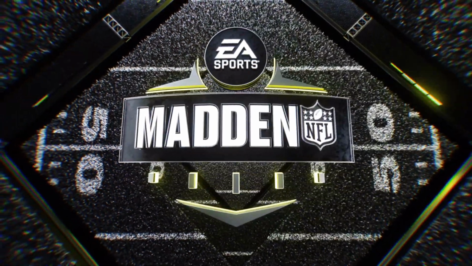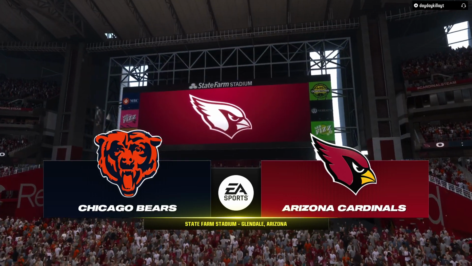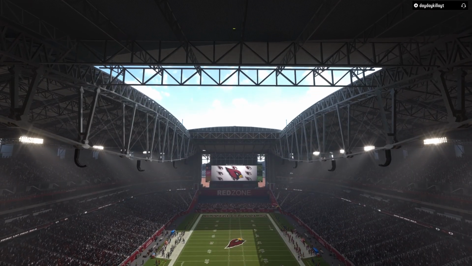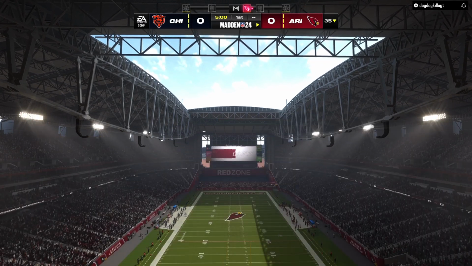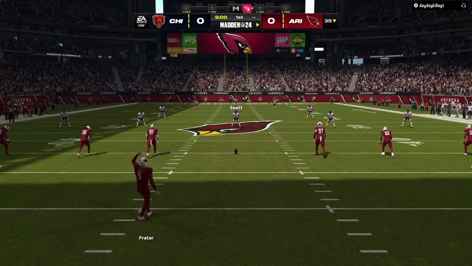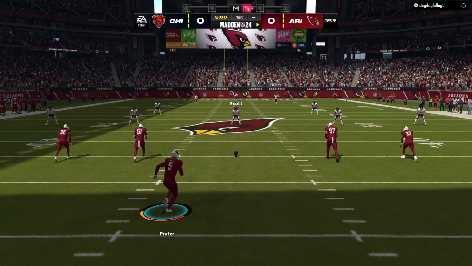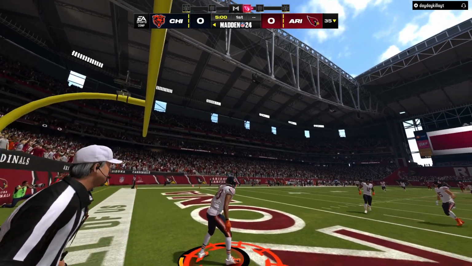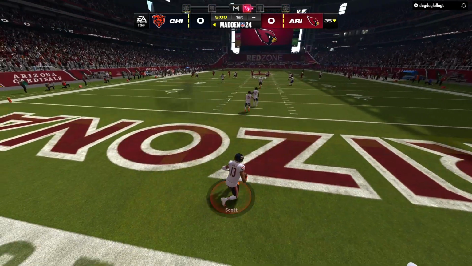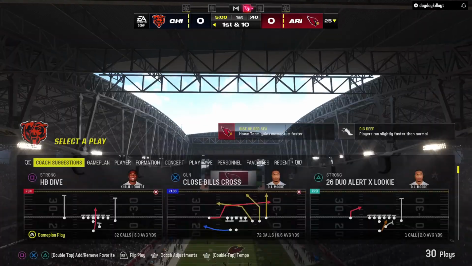EA Sports coverage of the NFL has us at newly named State Farm Stadium in Glendale, Arizona. Coming up, we've got what should prove to be a good one in the NFC, as it'll be the Chicago Bears taking on the Arizona Cardinals. Now the big leg of Matt Prater ready to get this one started. And we are underway here on EA Sports. And no run back here, so they'll bring it out to the 25.